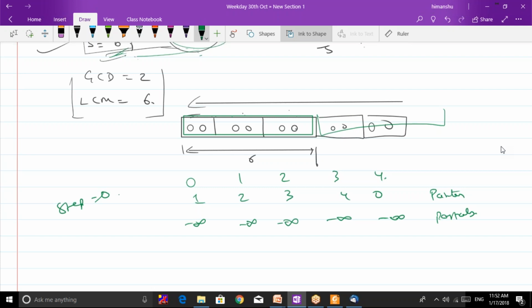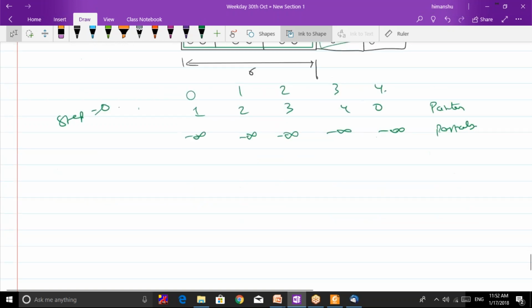Now the value 2 comes in. Step 1. The value 2 comes in, so it is going to be saved, 0, 1, 2, 3, 4. So now pointers are going to get updated. This has become 2 now, the partial.